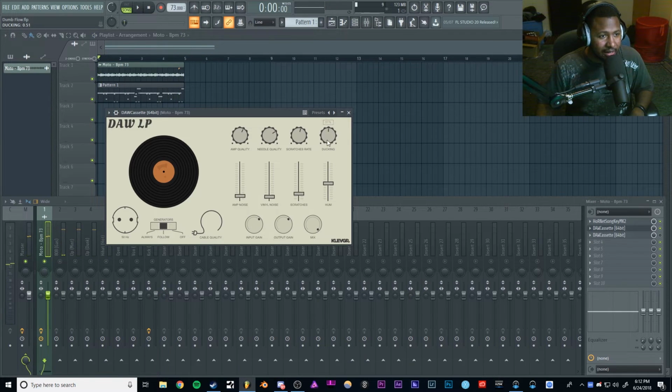You see, it was kind of ducking in and out randomly, and then that hum noise, it's just electrical interference type stuff. I don't like too much of that in any of my plugins, but it's good to have that because some of you guys might want that hum sound to make it sound more lo-fi, but me personally, I don't really use it.